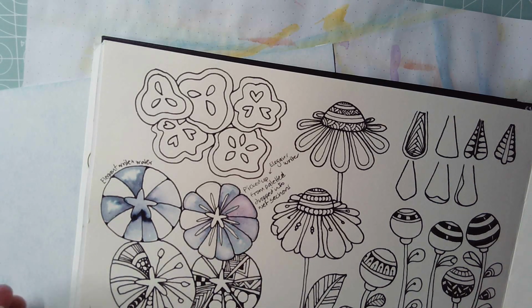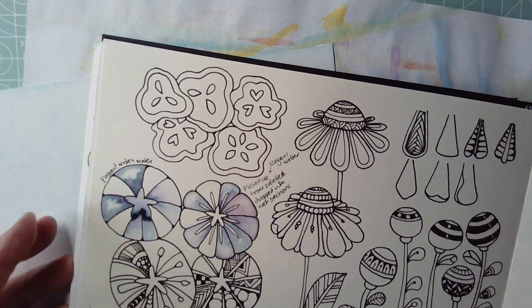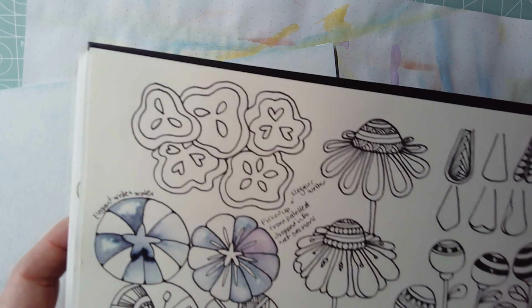So it's trying things out and seeing. But it's really quite nice. It's a nice way of getting shadow and light and some colour. And you can get a whole range of colours of these, oh, what do you call them? Elegant writers. But I'm not really that interested in those particularly.